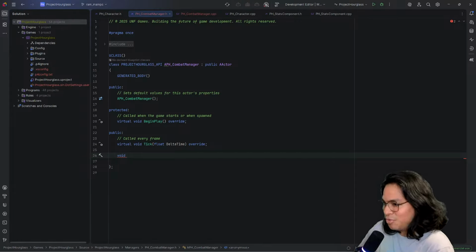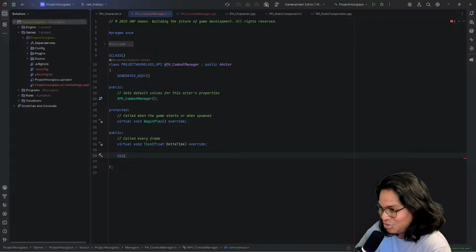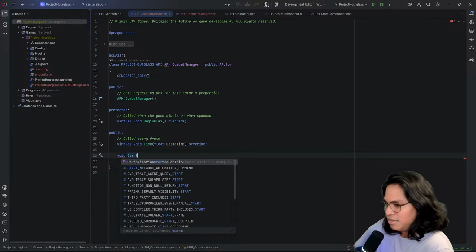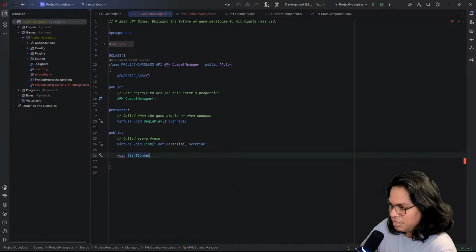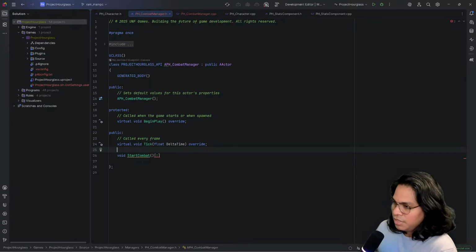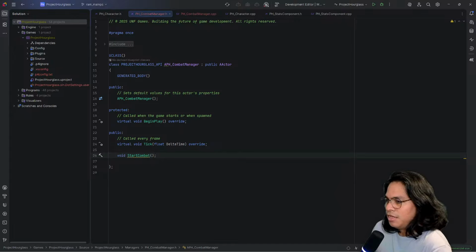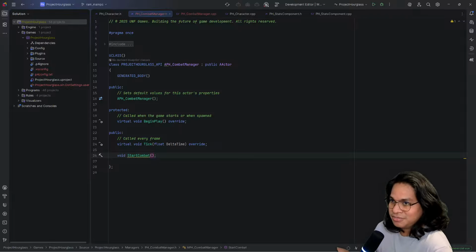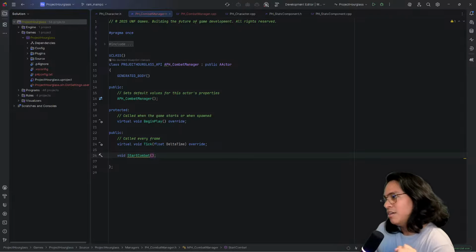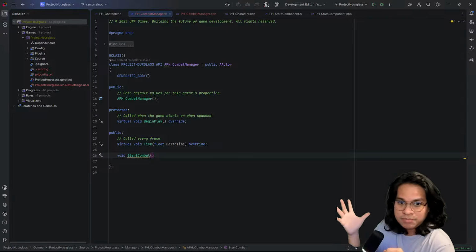That's the magic of working with text. It's very easy to change. So void StartCombat. And when we start combat, what do we need actually? We need two characters. We need our player and we need the enemy, right?